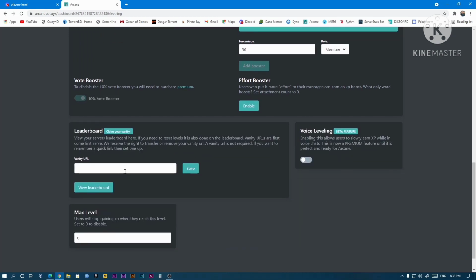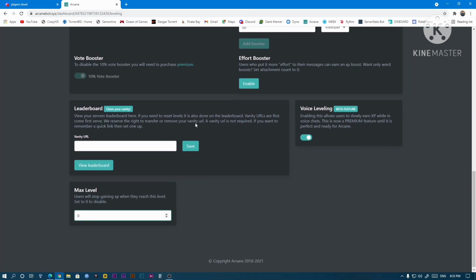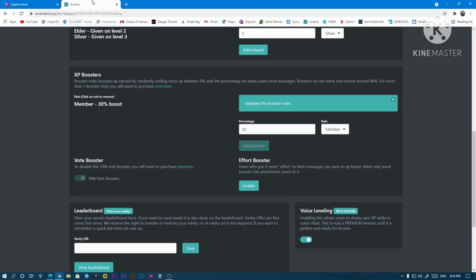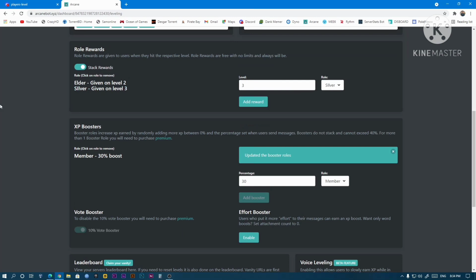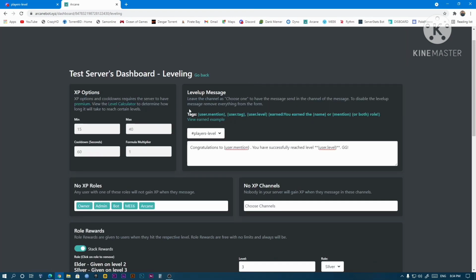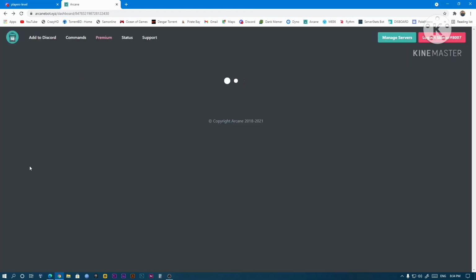Okay, it's the leaderboard. And this voice leveling, we'll add voice leveling and max level. As we have three roles, when people reach level 3, they won't earn any more XP. Okay, it's saved. Go back.